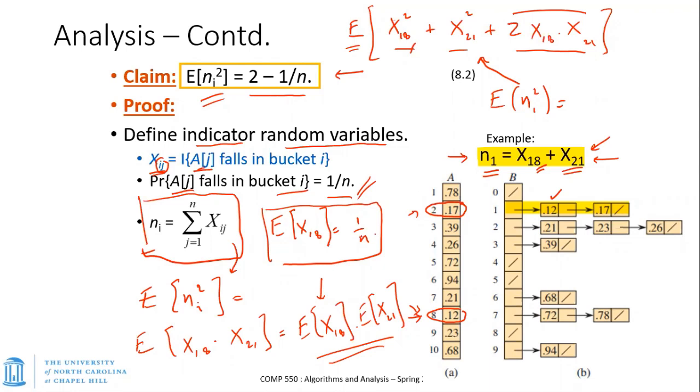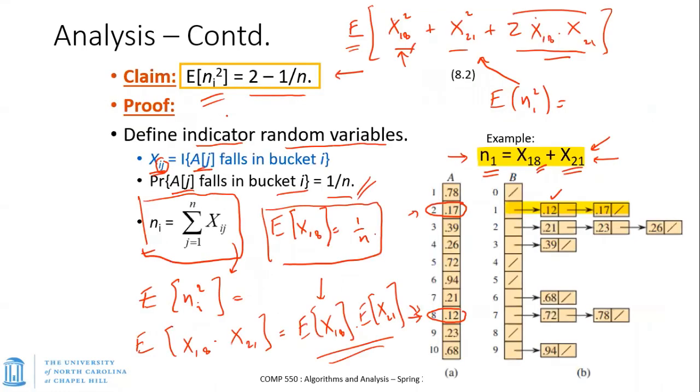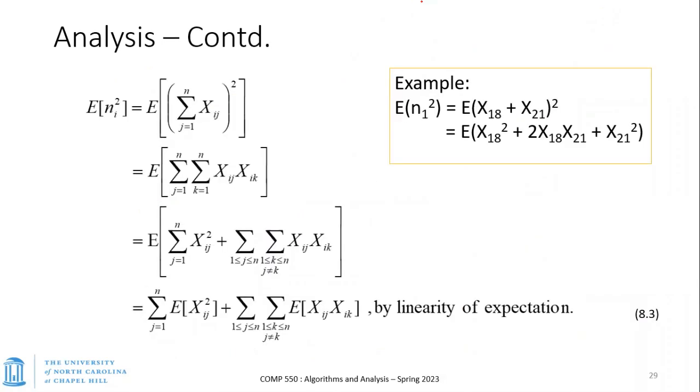So we seem to be making the problem into smaller problems, which are easy to handle. We've got this portion solved. We still haven't figured this one out, but let's do that as we go forward, because indicator random variables do have some nice properties. So let's take a look at the first term first. We're going to look at this x18, for example, squared, or the entire term.